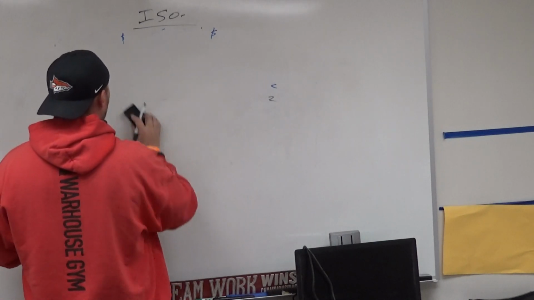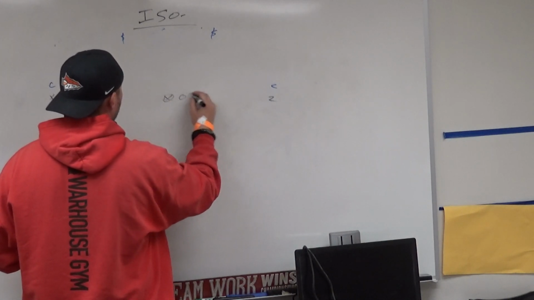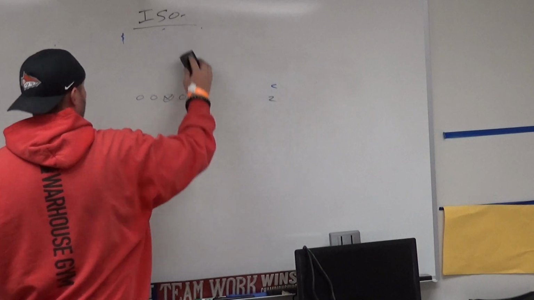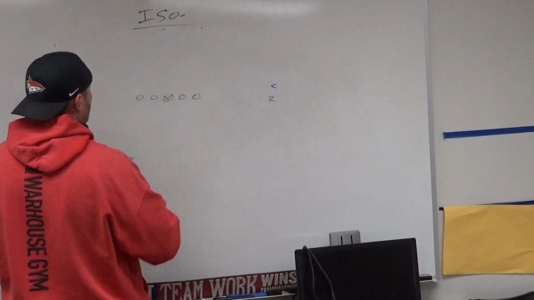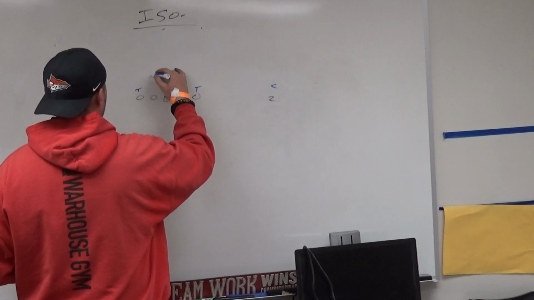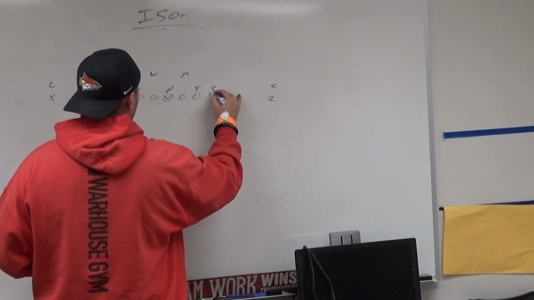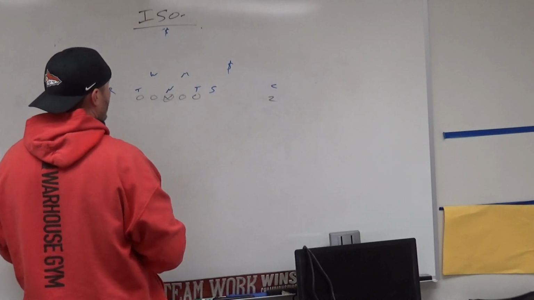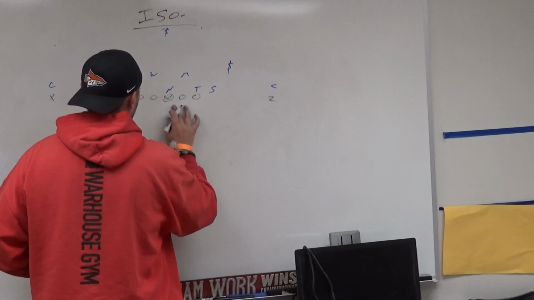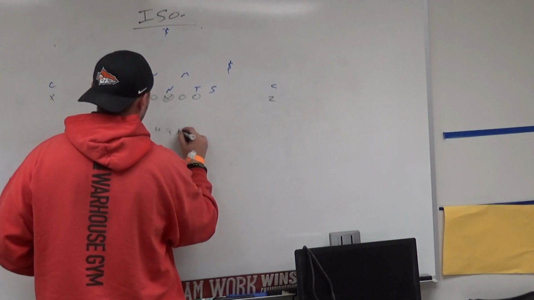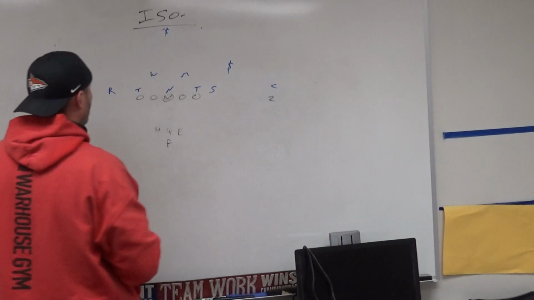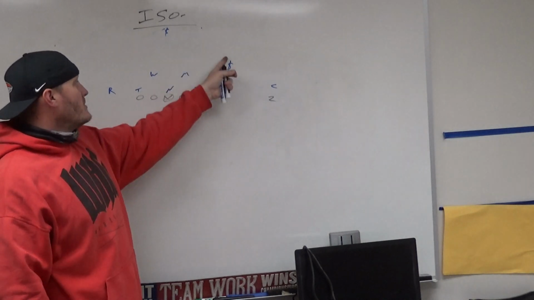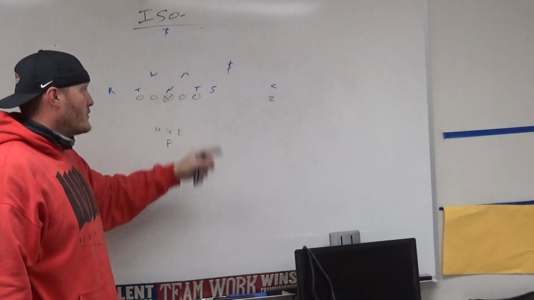And then if they were to line up in a cover 3 look, say they rotate a safety down. So they rotated a safety down. Okay, not much truly changes for you, except one of these guys is for sure coming. Usually wherever the safety rotates down, that's where they're going to bring pressure from.